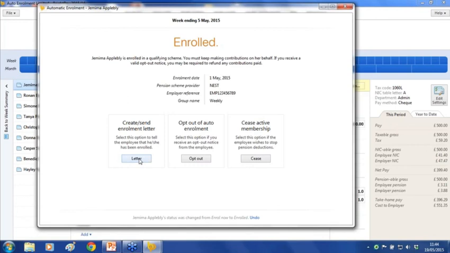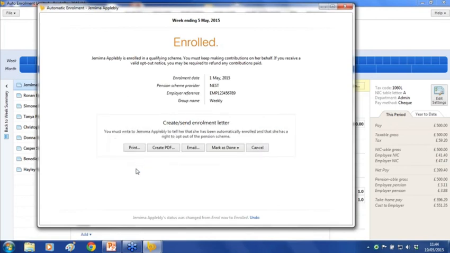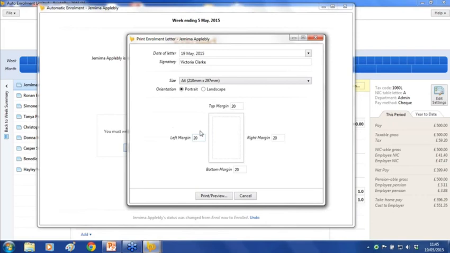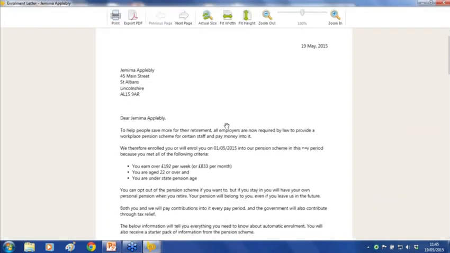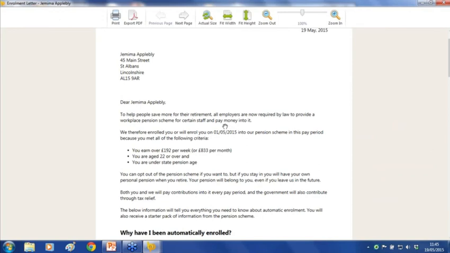To do this, I simply click on letter, and I have a few options. I can print the letter to give to her, export to PDF, or if I have her email address entered in her employee record, I can email this enrolment letter directly to her. In this example, I'm just going to press print and then print preview, and we can see a preview of her enrolment letter on screen.